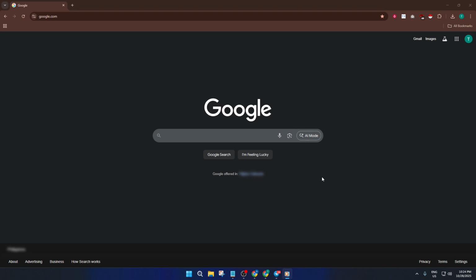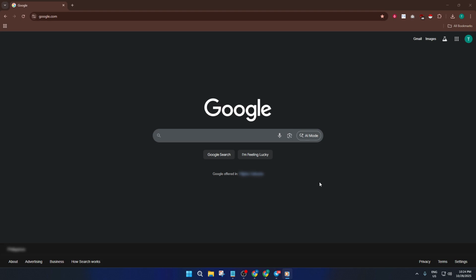First things first, let's restart your computer. I know, it sounds simple, but a proper restart can fix a surprising number of issues. See, sometimes Chrome gets stuck running quietly in the background, even if you can't see it. Those ghost processes can block new sessions from opening. By restarting your PC, you're essentially telling Windows to close out everything and start fresh. So go ahead and save any work, click Restart, and once your computer is back on, try opening Chrome again. If it works now, great. If not, don't worry. We've got more tricks up our sleeve.